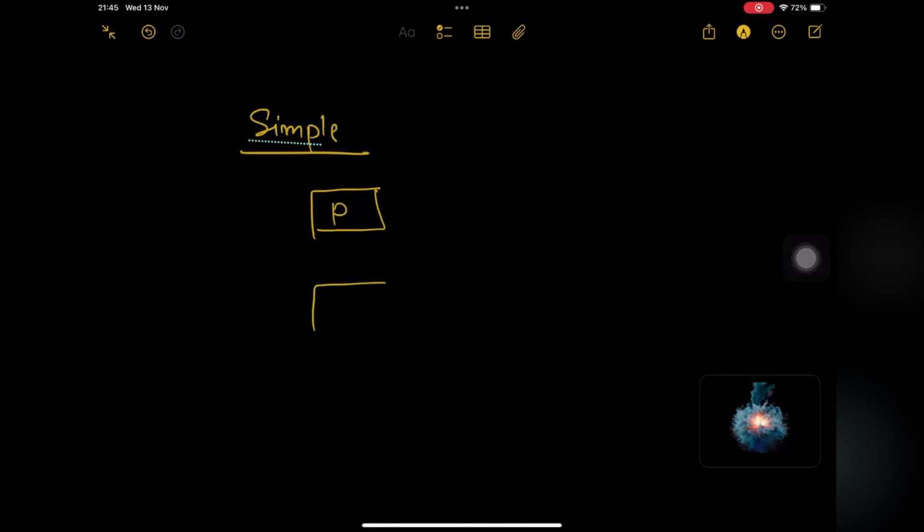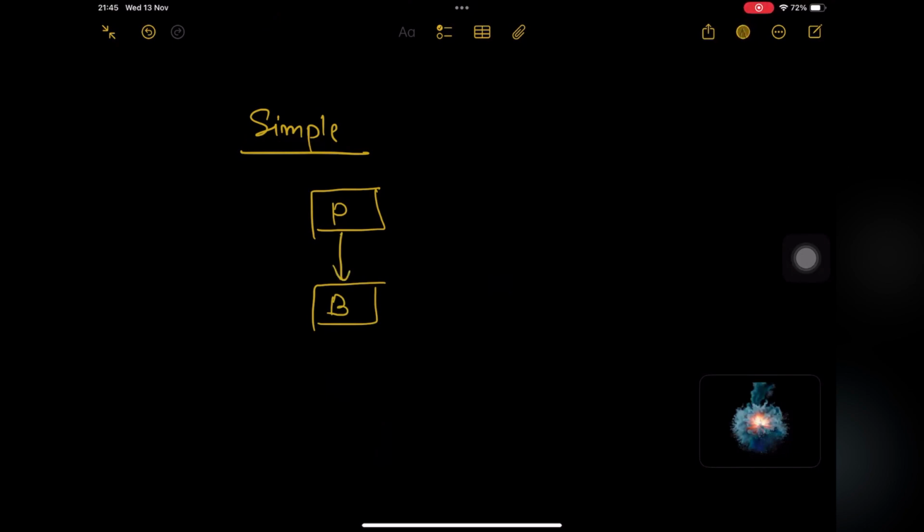Okay. So now we'll go with simple inheritance. What is the meaning of simple inheritance? Simple inheritance means there is only one superclass and one subclass. So let's assume you have a parent class and one child, B. There will be only one superclass and one subclass.